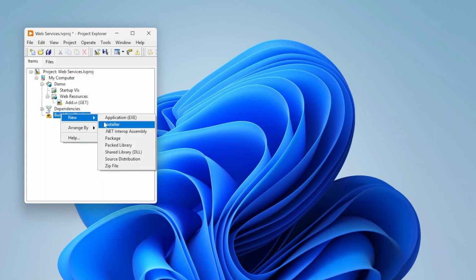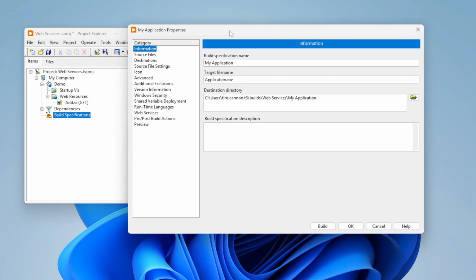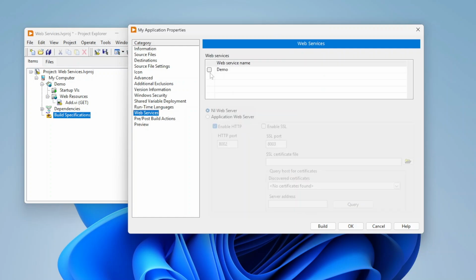So if I go and say I want to create a new exe, for example, this is going to take just a sec, and I could have other code as well, right? So I could have a full-blown exe, but I also could be including a web service in that exe. Maybe I need to go copy over different stuff, but I'm including this web service. I can just go here and say, I want you to include this web service in your application.